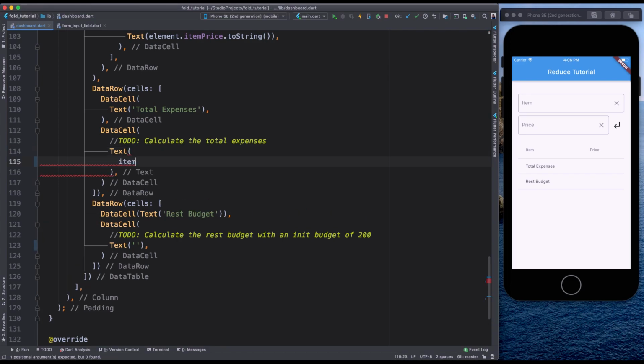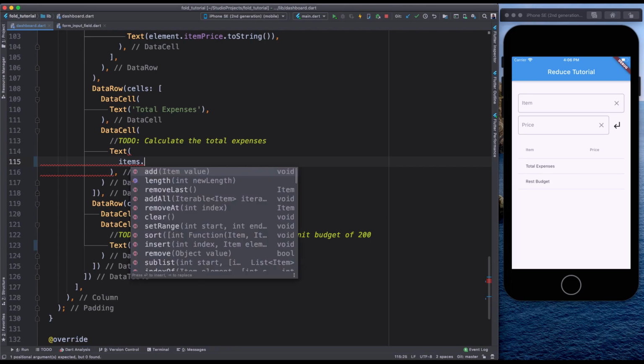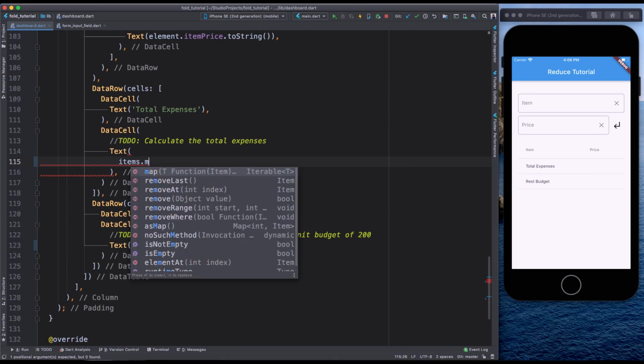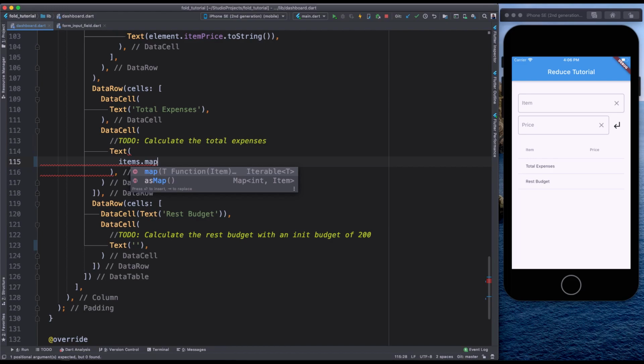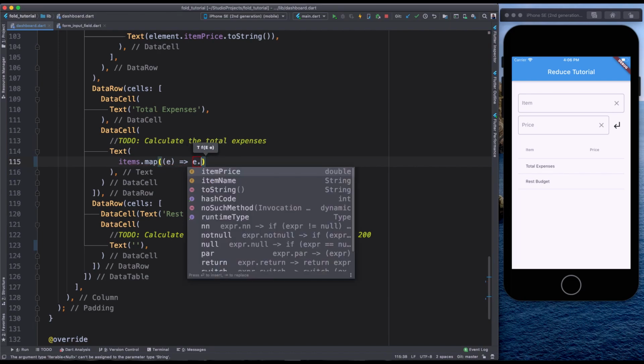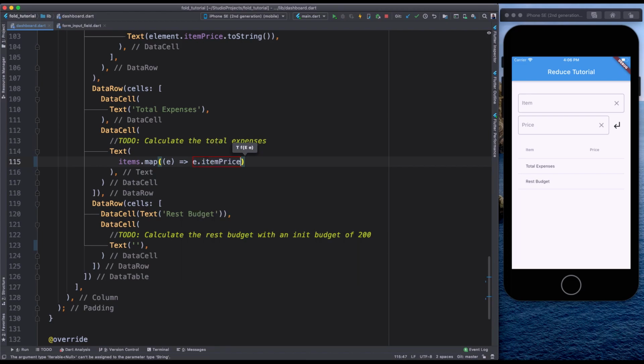For that, we will use our list of items and map it to a list of item prices. The reason for that is that if we call reduce on the list of items, this will return the type item, but we want to calculate the total of item prices. Therefore, we need at first a list of item prices. Now we call reduce on this list.